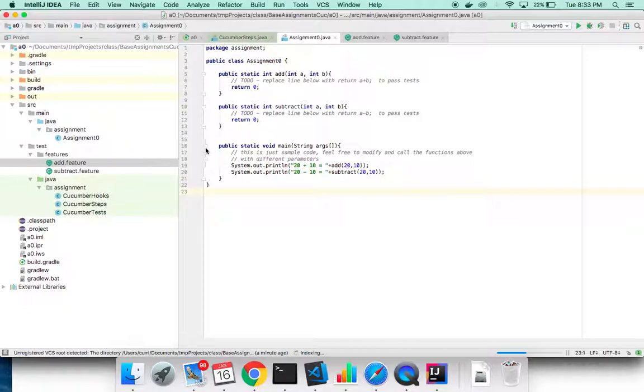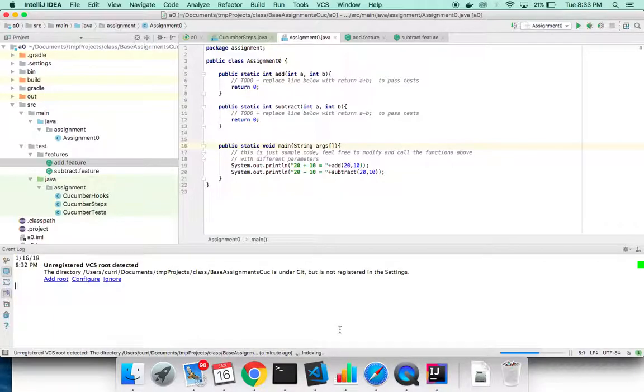It's still not getting this thing. It is still indexing. Nah, this is VCS root. I don't care. Ignore. But it is still indexing. This is what needs to finish for everything to work.